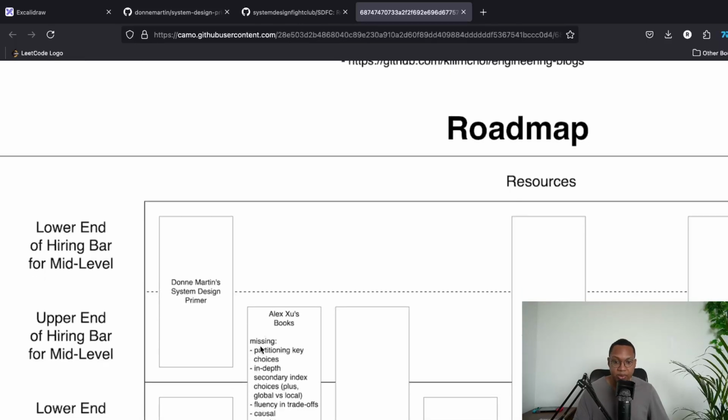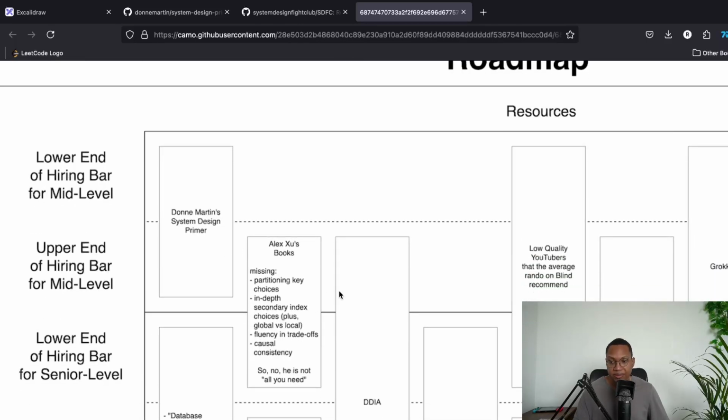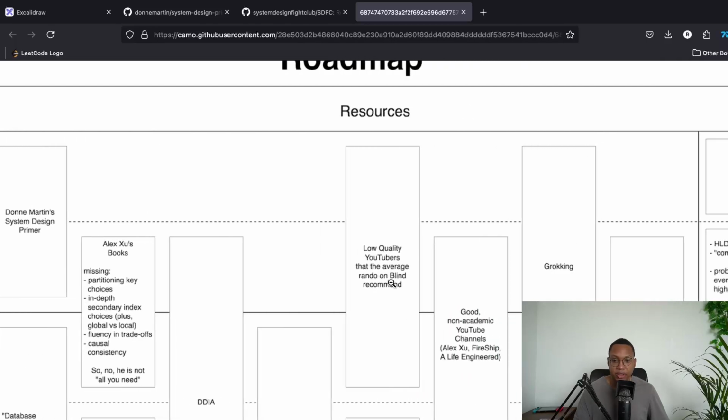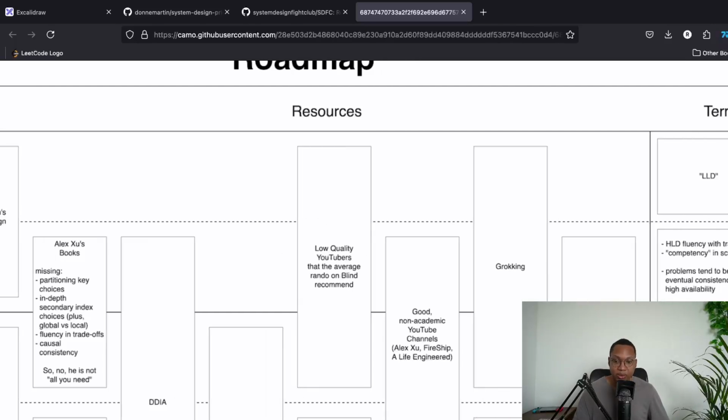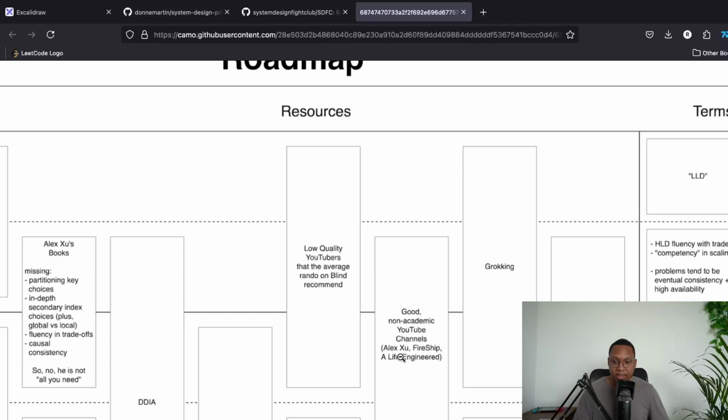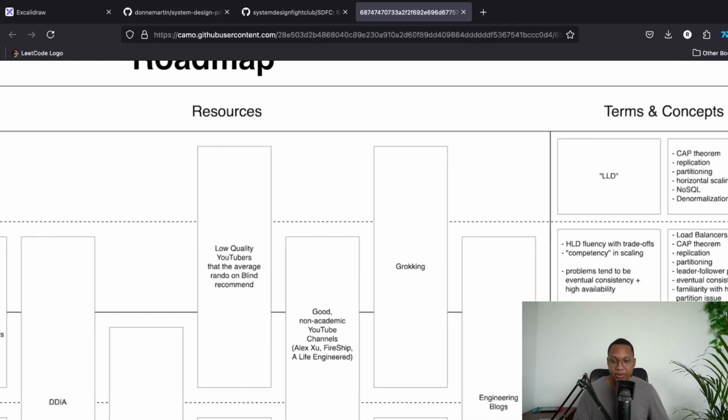And we can even go into his resources here. You don't actually even need to read the books. There's a lot of YouTubers that actually do it, like myself. I've got 5,000 subscribers at the time of recording this, so a lot of bad YouTubers, low quality ones, are summarizing these exact books. You can watch those. There's even some good ones too. These aren't system design at all, though. I don't know why these are mentioned here. Alex Xu's ByteByteGo channel is really the only one, and that can take you there too.